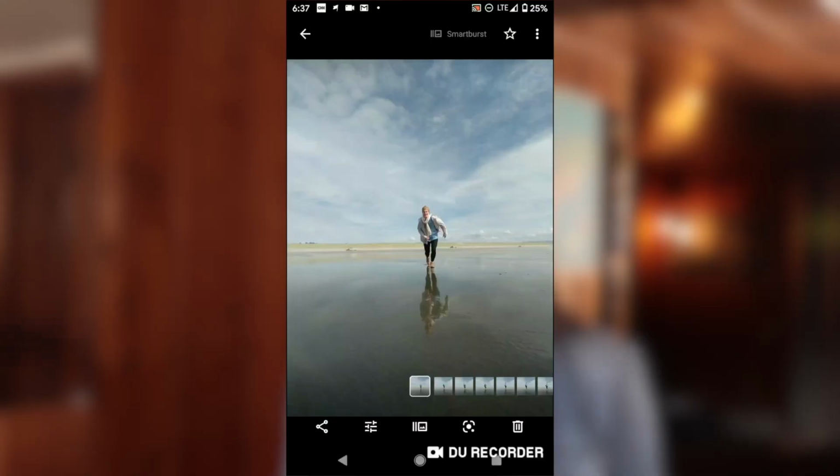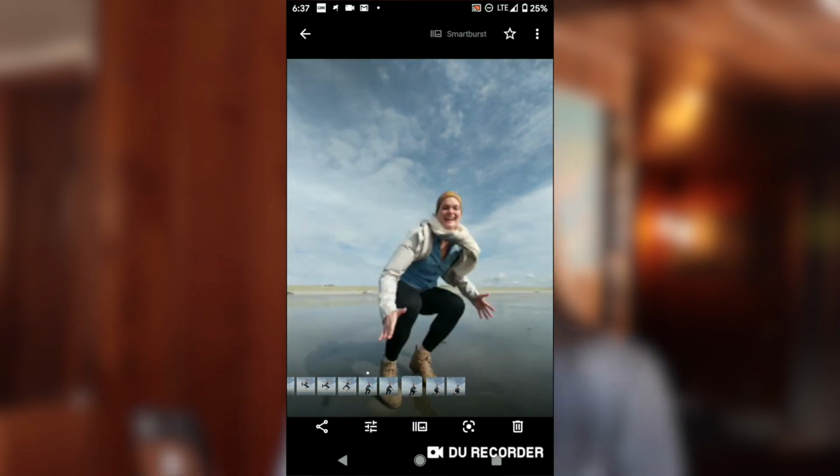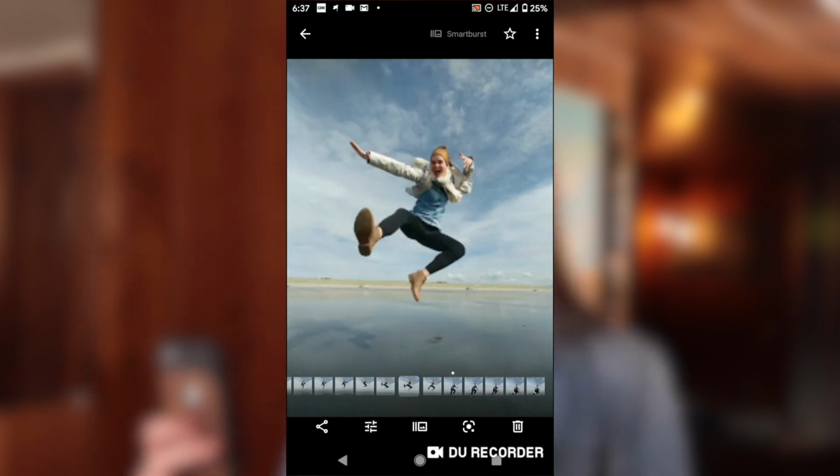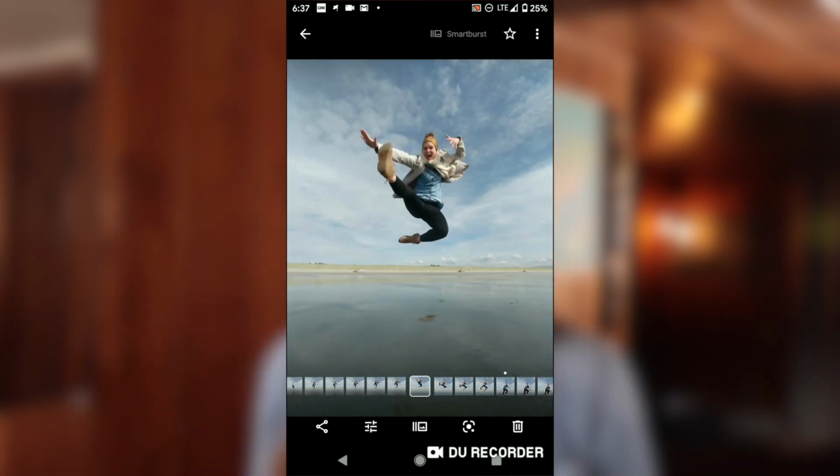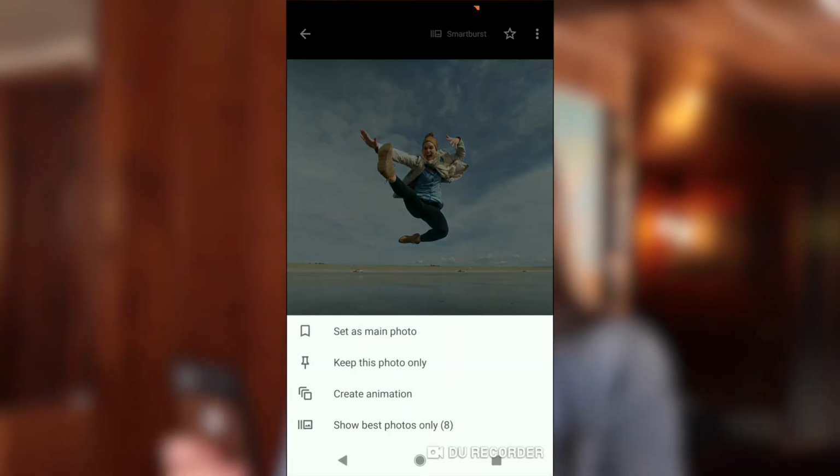I used to use burst all the time for jumping photos. Scott's always like, when we don't know what to do, because I'm not good at posing, he's always like, just jump. And so instead of nailing the jump, how many times does that happen? Just use burst, just hold it down. So here is an example: running, jumping, hey, and then you can pick the specific picture that you want to use, want to edit. So start using burst and you can take some really fun photos.